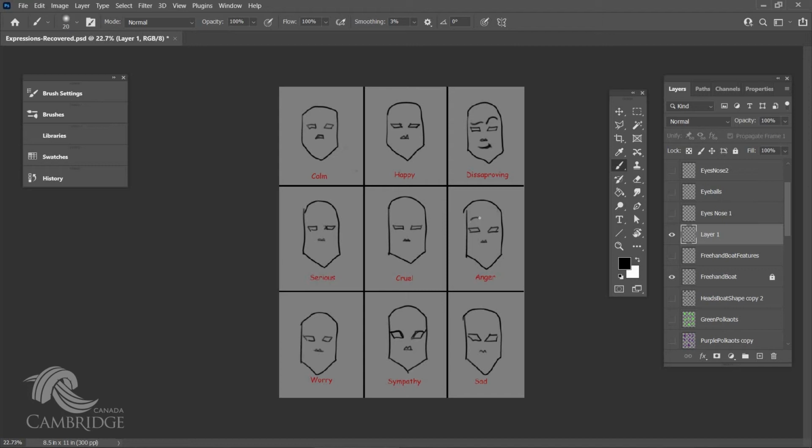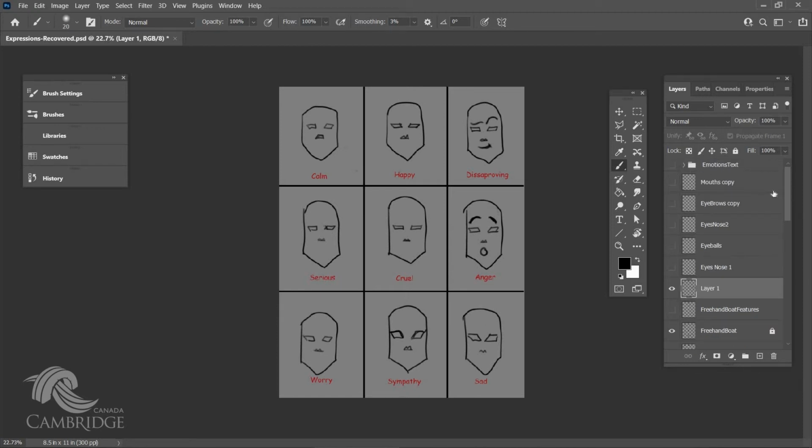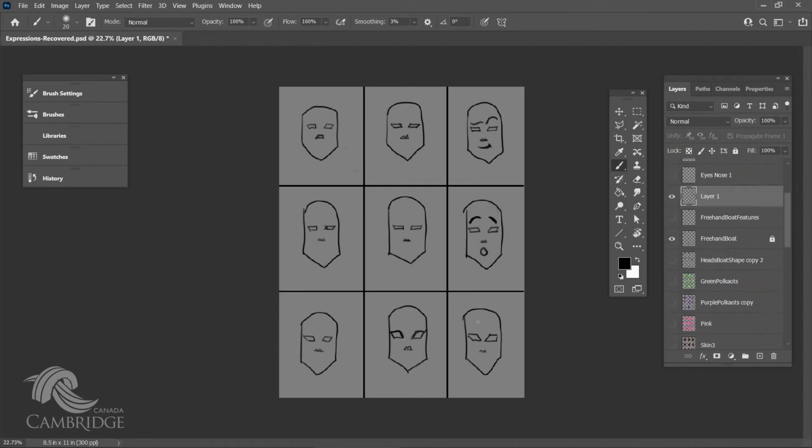If you do a cockeyed expression where one side of the face is higher than the other, like an eyebrow, it always makes for a questioning situation where there's a question being asked or some confusion, or the person's not sure about something, they're wondering something. So keep in mind an offset expression usually has some kind of question involved with it.